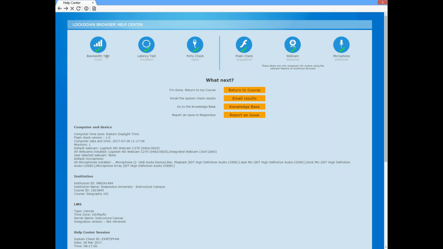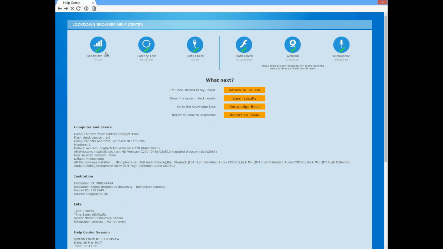So the good thing about this is this will tell the student, do you have a good enough bandwidth test to take the exam? And if it's good, you should have no problems. If it's poor or if it's fair, well then it at least acknowledges to the student that they need to establish a better connection somewhere. And this would be the same as if this was a normal browser. If this was a completely separate browser, we want the student to be able to make sure that they have a strong enough signal just in general to take the assessment. And that's all this is really doing here, is kind of giving them that visual.